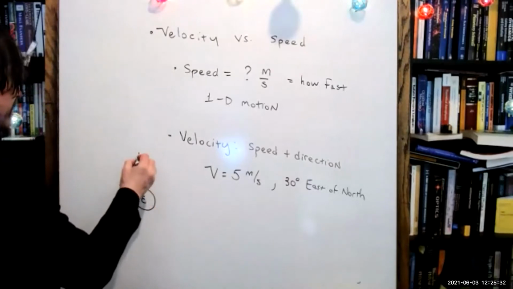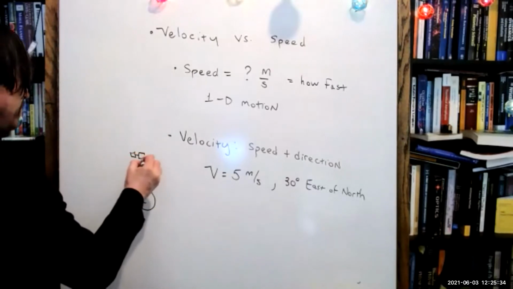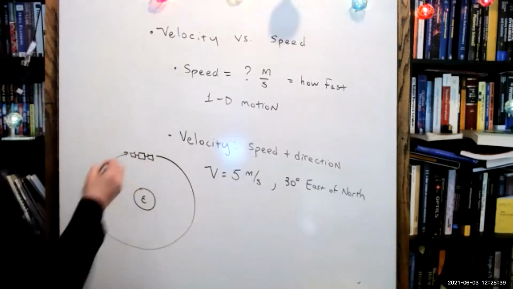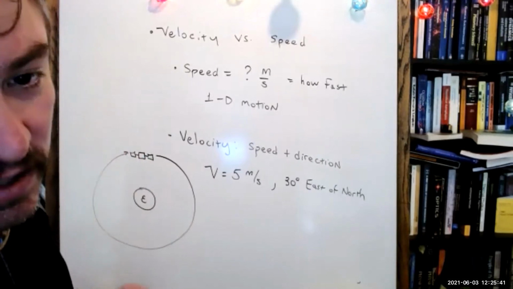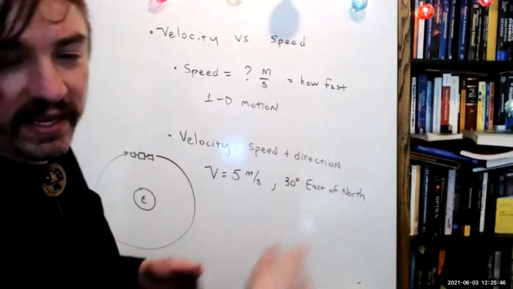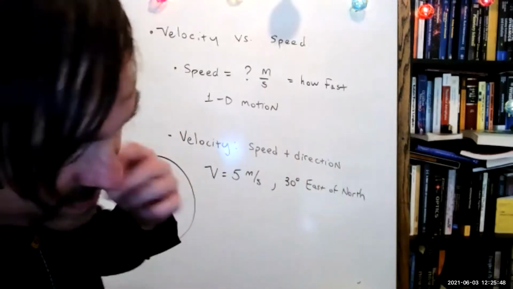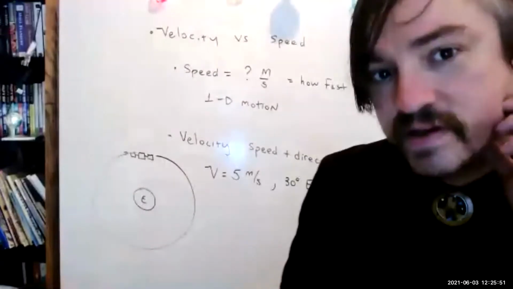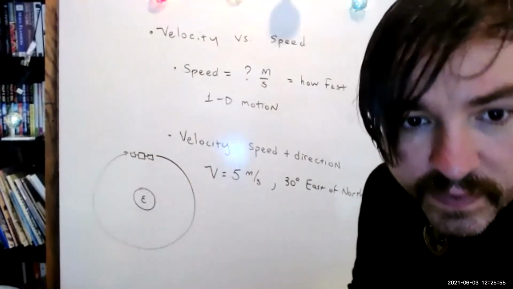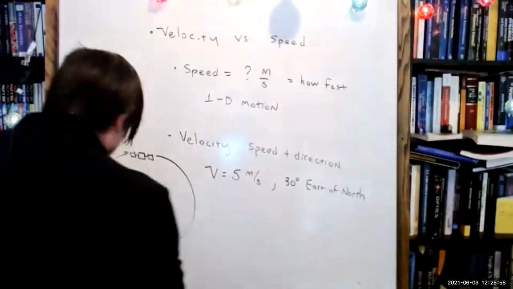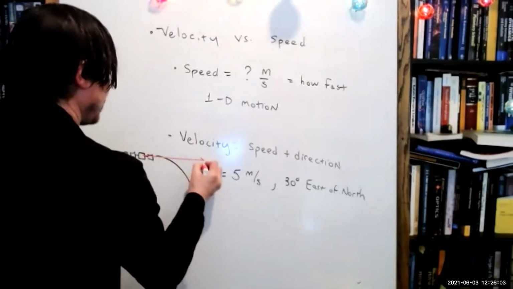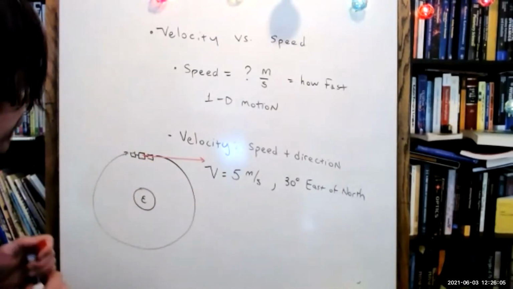In the situation of a satellite, which we'll consider in lab today, a satellite makes a perfectly circular orbit around the Earth. And because it's traveling in a circle, it's probably traveling at a very uniform speed. I don't know the exact speed of the ISS, but it's quite fast. It can go around the Earth in a couple hours. The speed remains constant, but the velocity is changing because at one moment, the direction of motion of the satellite is sort of over to the right.